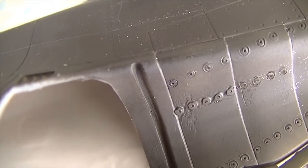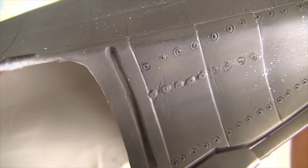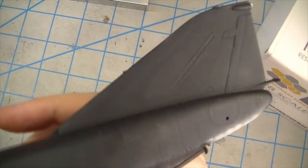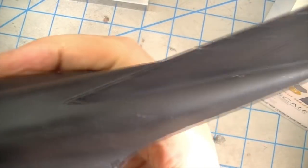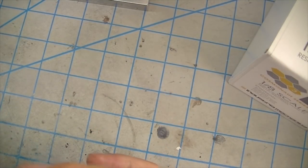And you can see right there what the little plastic discs look like. Even sanded down thin, they just didn't come out looking as good. This, by the way, is the portion that doesn't get seen because it's hidden by the nozzle, and this is going to be in flight and tilted over like this. So that was kind of my area to experiment. But anyway, so there you go.